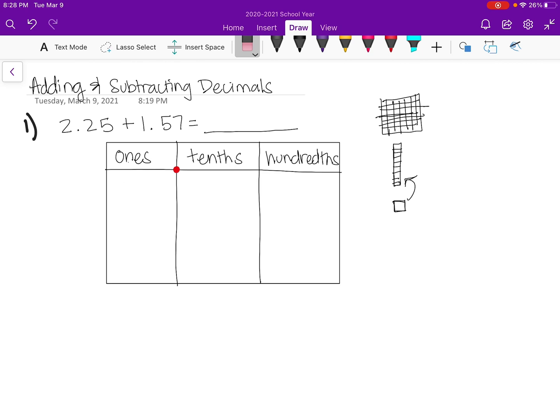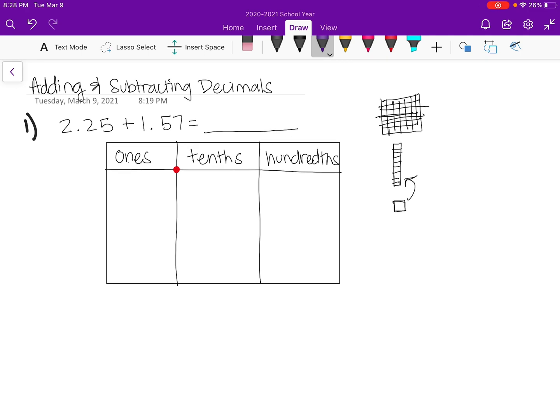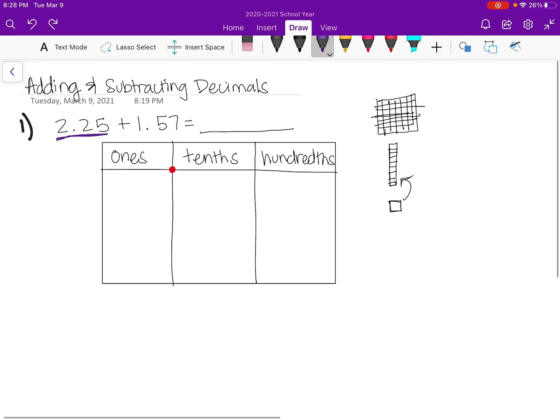So I am going to start, I will use purple so you can see what I'm doing. I first want to start out by drawing 2 and 25 hundredths. Now we know because of the commutative property of addition, I really could start out drawing either one. With addition, we can switch the order, but not with subtraction. So I just am going to start with 2 and 25 hundredths.